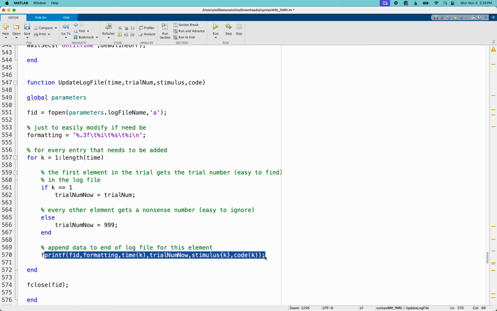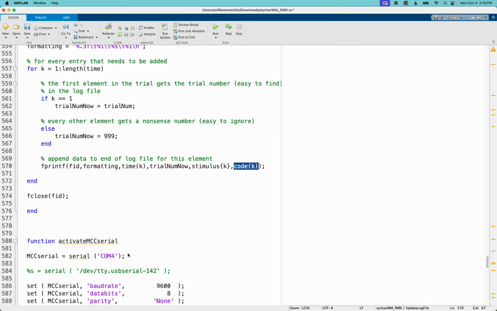That's what fprintf does. So here I added a line. FID is the file ID number, and then I add the time, the trial number, the stimulus, which is the text of the stimulus, and this is the condition number. And then after it runs that trial, it's going to add an element to the log file to show what it did for that trial.